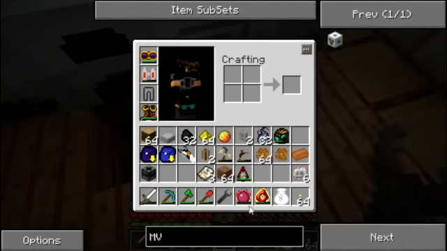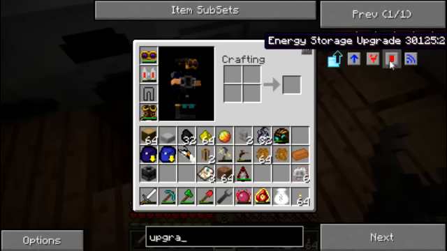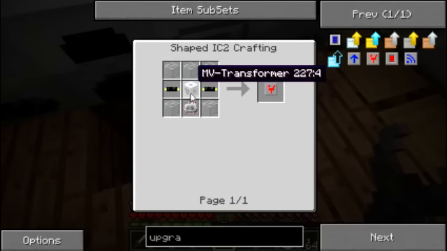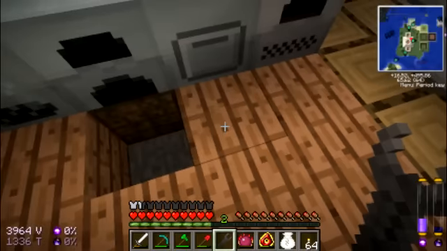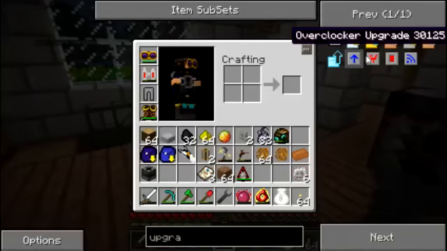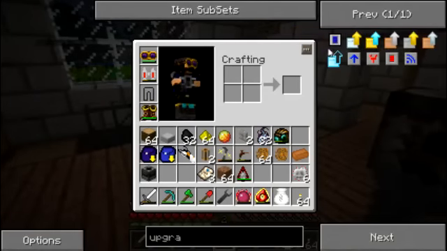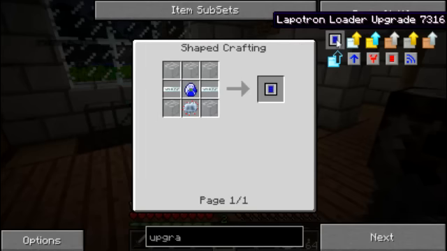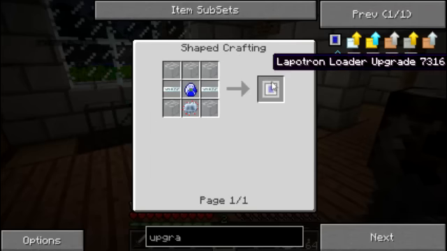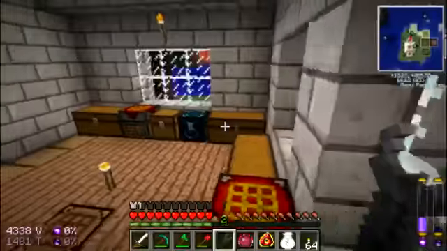What is that? Is it called... no. Upgrade. Range, energy storage, transformer upgrade. Yeah, I think the transformer upgrade allows me to handle medium voltage. I don't know if there's a high voltage one. Let me look. Overclocker, transformer upgrade, energy storage upgrade, range upgrade, Lepetron loader upgrade. What the heck does that do? I don't know. I have to do some research on this stuff. There's so much stuff out there to learn about and from.